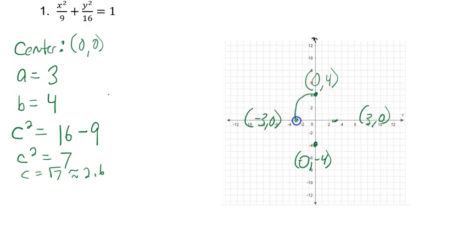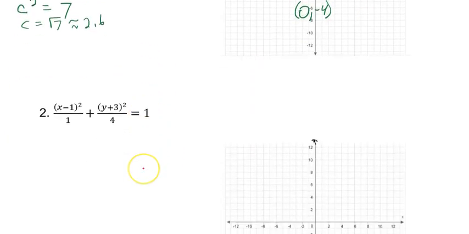And this thing likes to erase what I do. I'm not sure why. And then finally, I'm going to choose a different color here. I'm going to go back and put my focus points in. I'm going to use roughly 2.6. You're really just estimating. And they need to be on your major axis. So from the center, I'm going to count close to 2.6, which would be right in here, and down 2.6. On your major axis every time. Again, your major axis is whichever axis is longer in your graph.